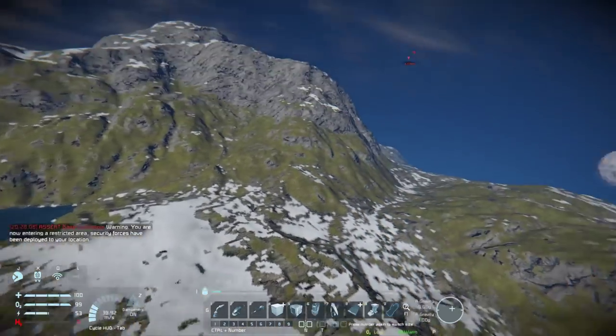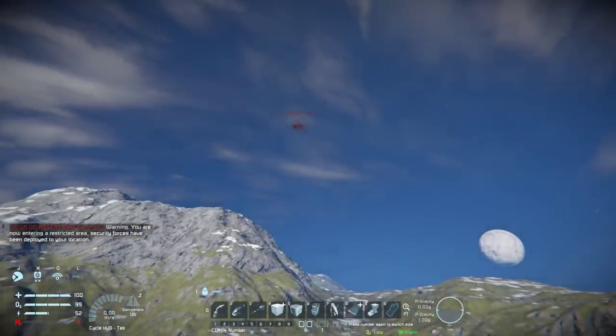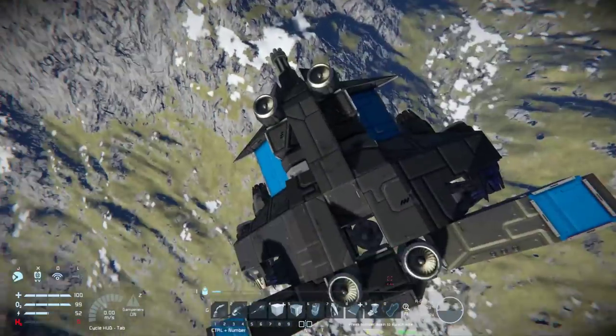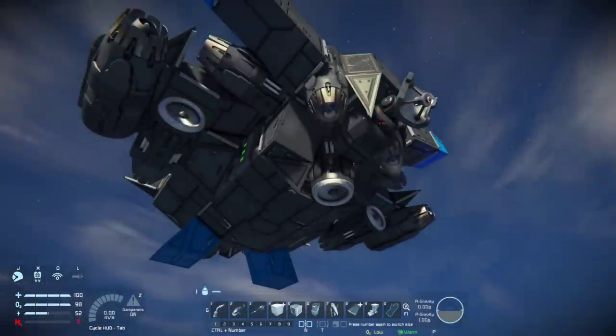Oh, there we go. So that's an antenna spawn. Oh, that's a wasp. Perfect. Is it working? That is a resounding no. Why are you not working?